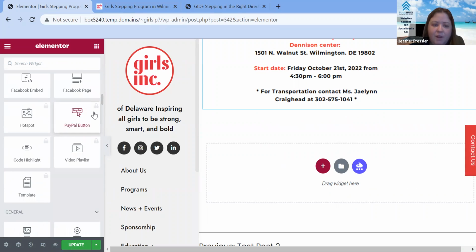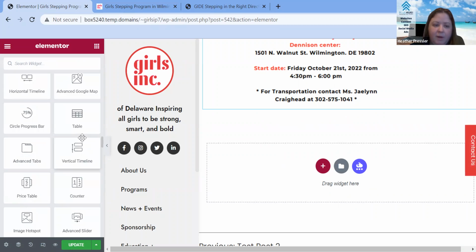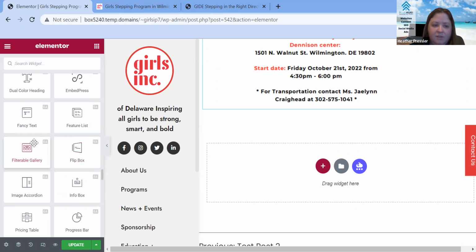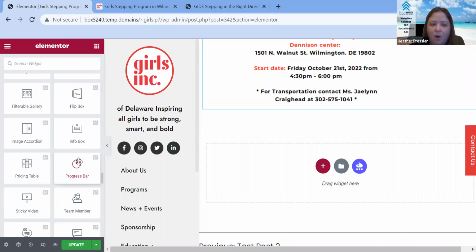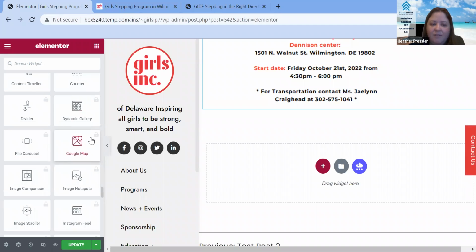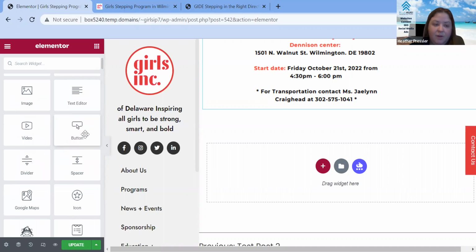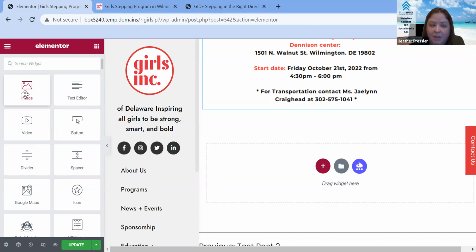But you have not only the basic Elementor ones, but you also have an add-on that I've added. So these EAs are add-ons. It's a free add-on that adds a lot more fancy things like progress bar, info box, pricing table, sticky video, team member, et cetera. So that gives you a bunch of different add-ons that you can do on Elementor, but you'll see since photo, obviously images are one of the big things here.